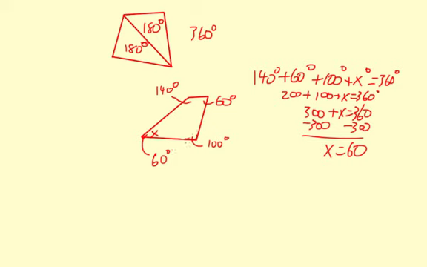Now, important thing to remember here, you can't go by the way the picture is drawn. You have to go by the labels on the angles and sides and such. Sometimes the drawings are made to trick you to test your math knowledge, not your observation knowledge. So you need to do the calculations and can't just eyeball the way things look like they should be. So that's the big picture for this lesson.